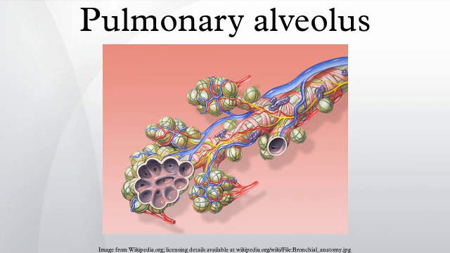There are three major cell types in the alveolar wall: type I cells that form the structure of an alveolar wall; type II cells that secrete pulmonary surfactant to lower the surface tension of water and allow the membrane to separate, therefore increasing its capability to exchange gases. Surfactant is continuously released by exocytosis. It forms an underlying aqueous protein-containing hypophase and an overlying phospholipid film composed primarily of dipalmitoyl phosphatidylcholine. Macrophages destroy foreign material, such as bacteria.